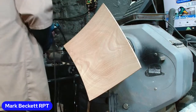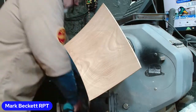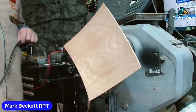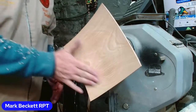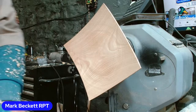Let me sort this drill out. That's over there. That goes over there. That still looks like ash. Still looks like ash. Yep. No, it's definitely not ash. I think it's sweet chestnut. Yeah, because Pete's seen this piece in the flesh. Yep. Right.